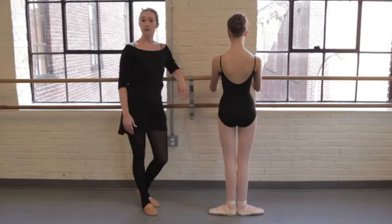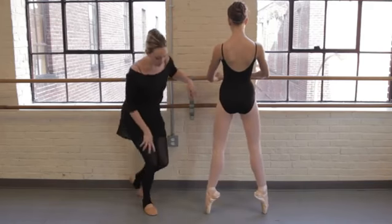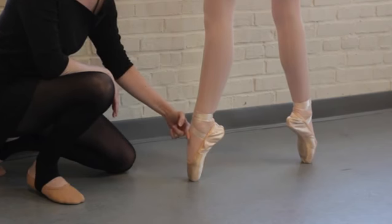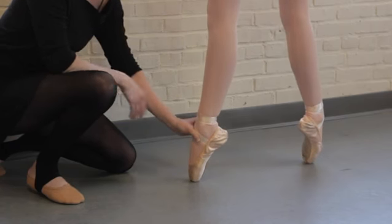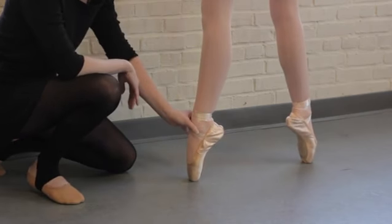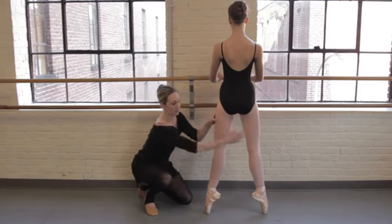So to help your students on pointe, there's a few things you want to look for. One is you want to make sure that they're fully over their box, so the front of their instep is fully stretched. Also, you want to make sure the weight is over the first toe or the first two toes and not sickling back, so resting back in the ankle. You want to make sure it's in proper alignment. You also want to make sure the knees are fully pulled up and stretched. The rotators are engaged, pulling through turnout.